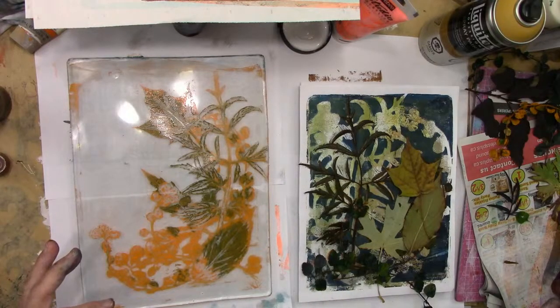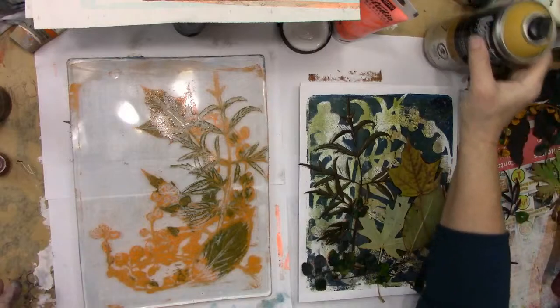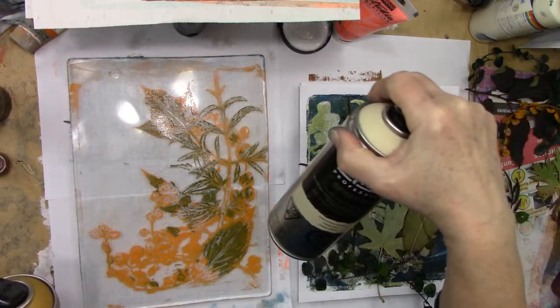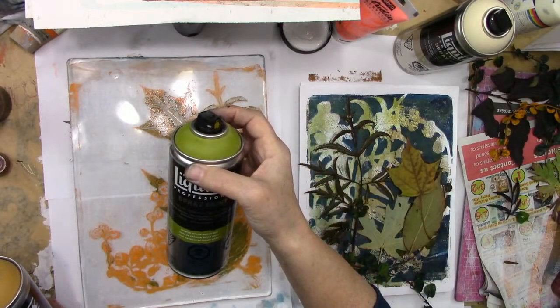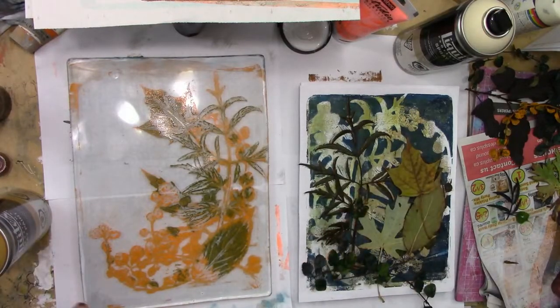Let's see, what color do I want? Cream. I have only three colors. I have the yellow ochre, I have unbleached titanium, and then I have this really nice green too. Cadmium yellow medium. Maybe we'll do the green. Or we could do a mix too.